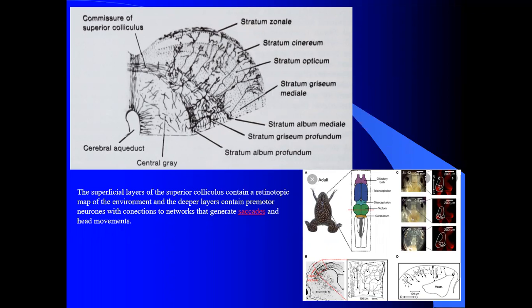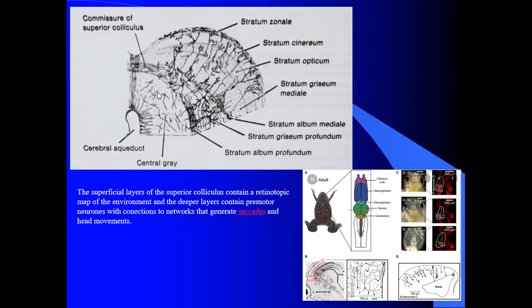It spits water and knocks the fly off into the water and then eats it. Very sophisticated structure. It doesn't have a cerebral hemisphere like we do. So how's it doing that? This is a lot of neurons in here that are well organized for any function that you want. But in this case, it is to generate saccades and head movement. It's the superior colliculus, but in a more primitive nervous system.